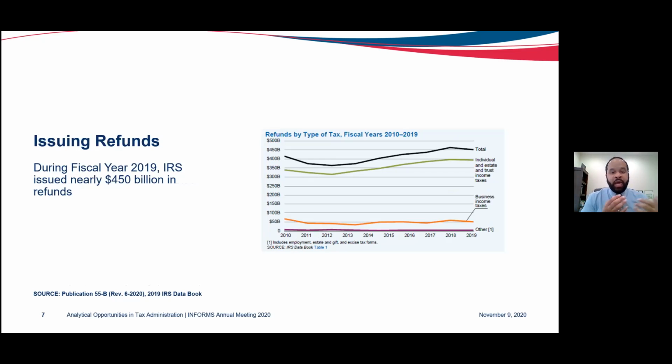So there's a flip side to the tax collection coin, and that's issuing refunds. Oftentimes taxpayers over the course of the year may have had too much tax withheld, or at filing time, there may be a series of tax credits that the taxpayer is eligible for that have lowered their tax liability so much so that they are issued a refund. So the goal of the IRS is to make sure taxpayers pay what they owe, and if they pay too much, a refund will be issued. Just as, if you haven't paid enough, the IRS will try to collect some of that outstanding debt. So the IRS not only collects revenues, but returns money to taxpayers on overpaid accounts.